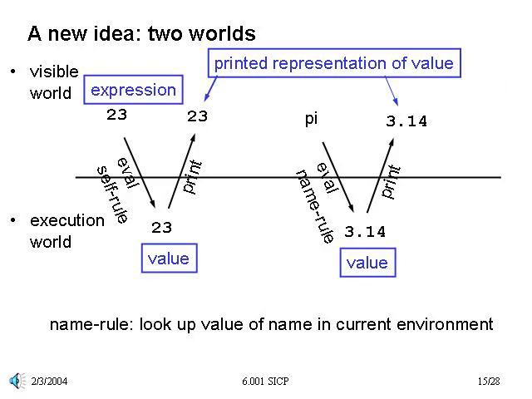A second kind of primitive object is a name for something, typically created by evaluating a define expression. Remember that a define created a pairing of a name and a value in a structure we call an environment. When we ask the computer to evaluate an expression such as pi, it recognizes the type of expression, a name, and applies the name rule. This causes the computer internally to find the pairing or association of that name in the environment and to return the value that is part of that pairing as the value of the expression. This gets handed to the print procedure, which prints the result on the screen. Note that the internal representation of the value may be very different from what is printed out for us to see.